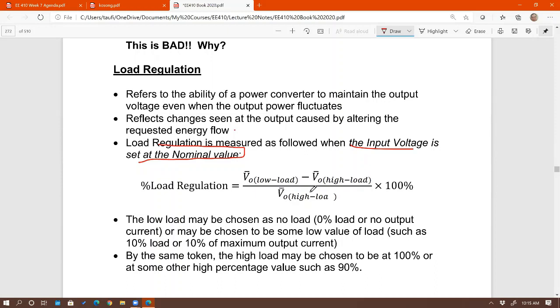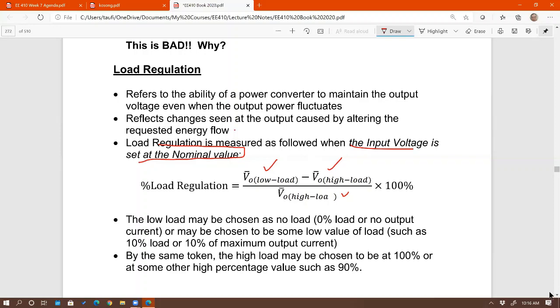Load means current again, divided by V out, the average output voltage at high load. Okay, high. So these are the same value. This value and this value, they are the same. So you only need two numbers for this test, unlike the previous test, where you needed three numbers. Here you need two numbers: average output voltage at low load and average output voltage at high load, and that would be it.